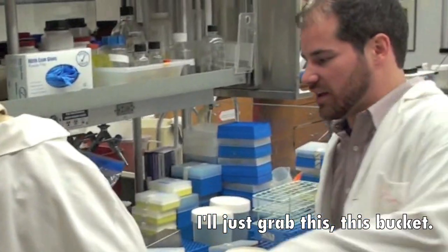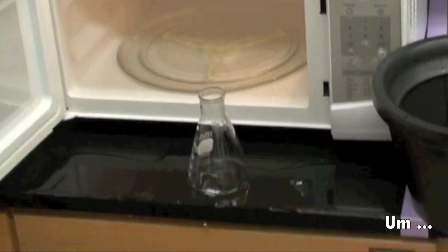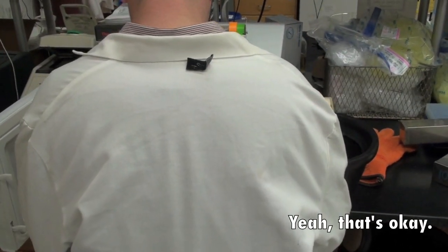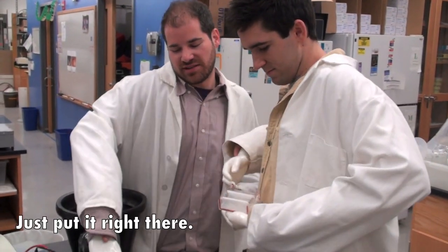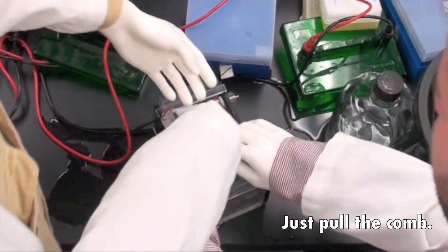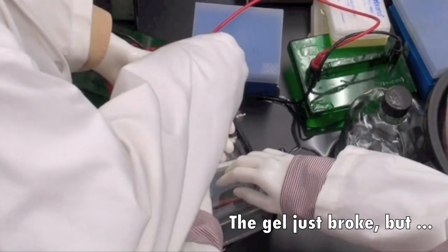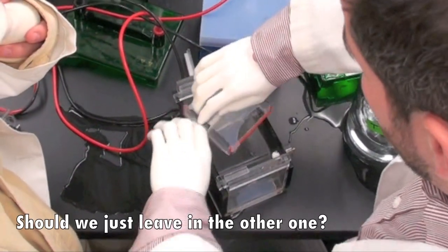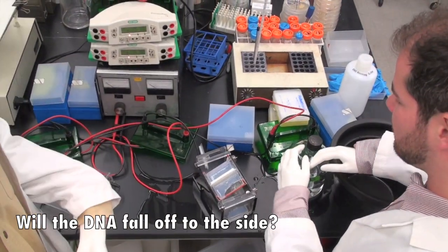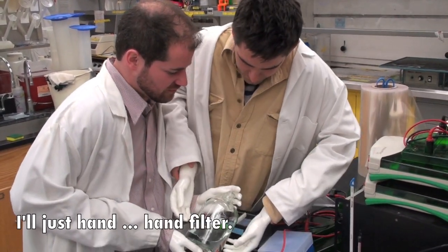Let's grab this bucket. That's good. It's perfect. I just broke it. Yeah, it's okay. It's just broken glass and hot water. Take the gel. Just put it right there. Just let it go. That's perfect. Just pull the comb. Alright, you know, the gel just broke, but perfect. That's great. That's it? Should we just leave in the other one? Yep. All right, will the DNA fall off to the side? No, just pour it through my fingers. I'll just hand filter right there. How much? That's good. Perfect.